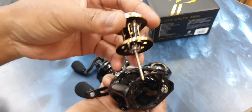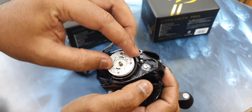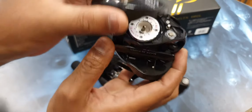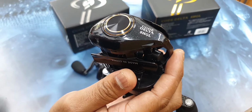This is how it looks. It's a very direct, nice ball bearing. Easy to wash, easy to maintain. Just fit it in, put back the spool, and lock it, and there you go, it will auto lock.